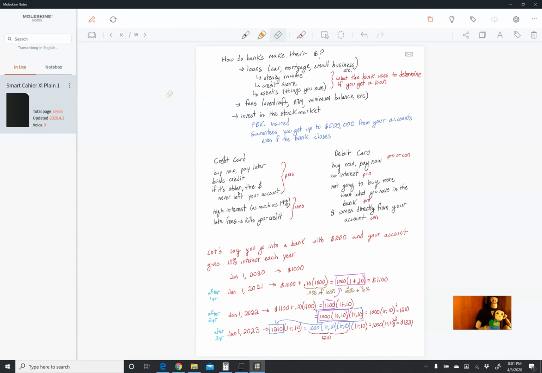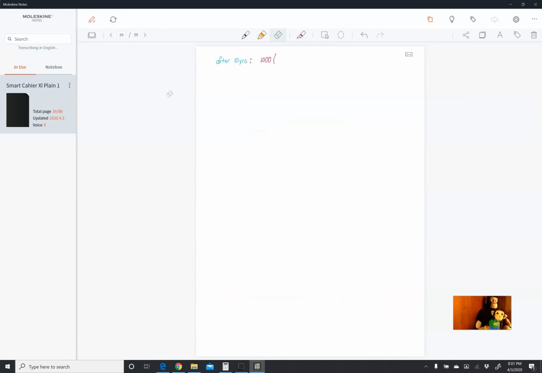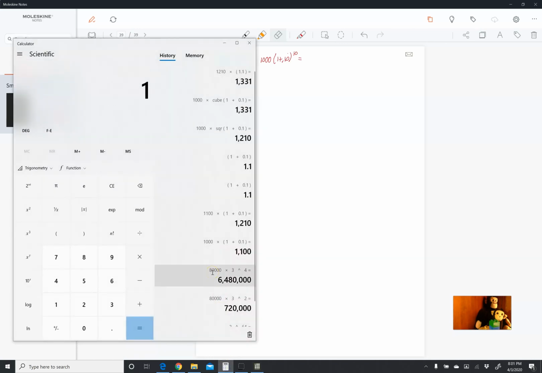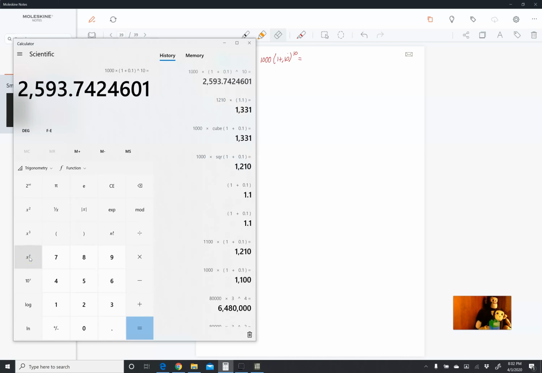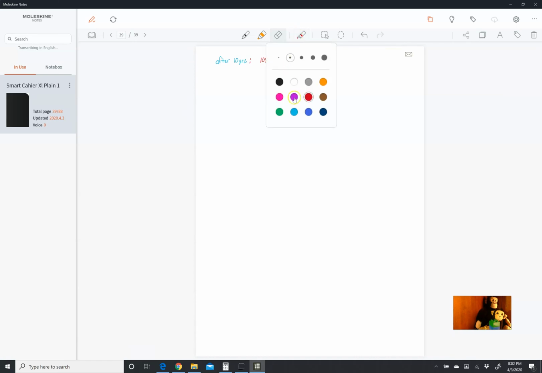So we know that after the 10th year, we have $1,000 times 1 plus 0.1, and we've been doing this 10 times now. And if we do that, we're going to raise this to the 10th. So on your calculators, you see this x to the y? That's an exponent. It's saying, okay, let's put in a caret, which represents exponent, and this is to the 10th. And this is saying, okay, so we have $2,593, and this is dollars and cents, so we round to the nearest hundredth. $0.74 after 10 years. So we've more than doubled our money, but remember, we have a huge interest rate here. And if we want to know, okay, well, how much do we have after 20 years?